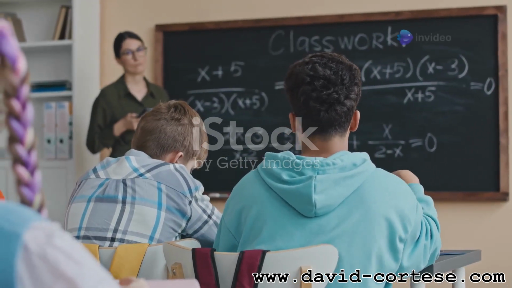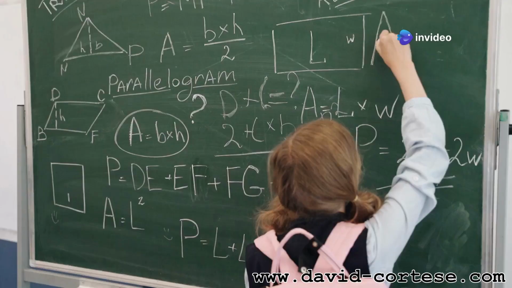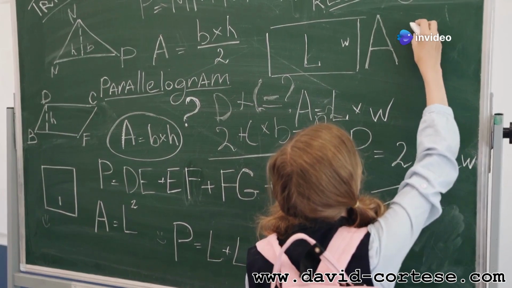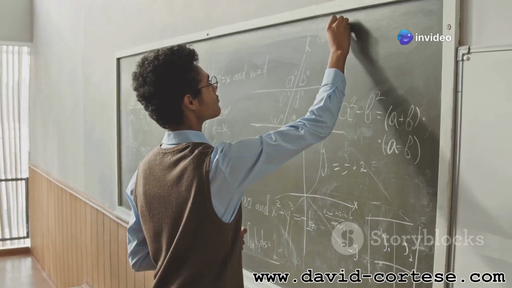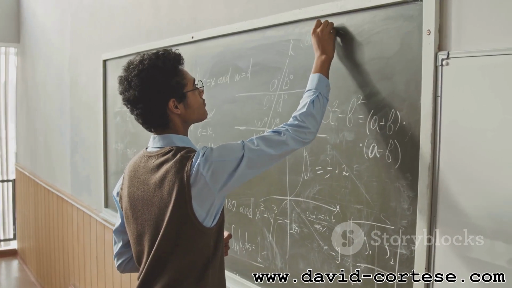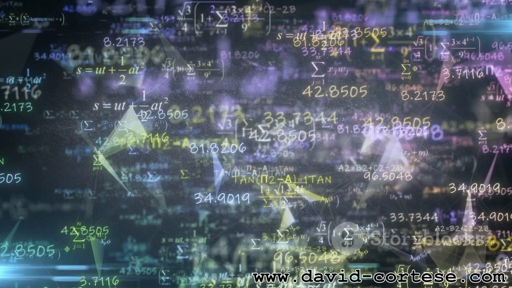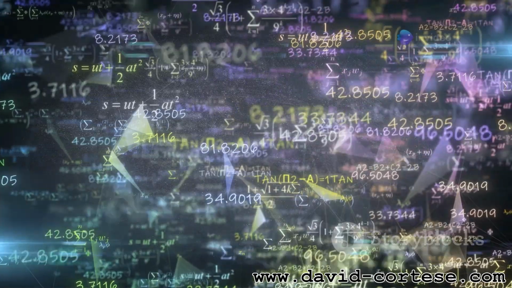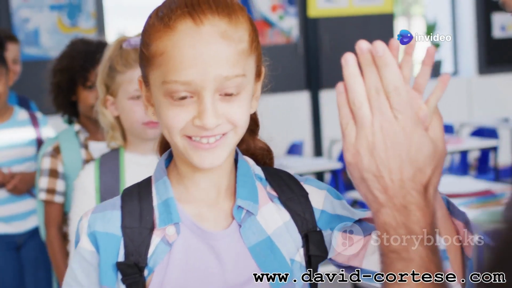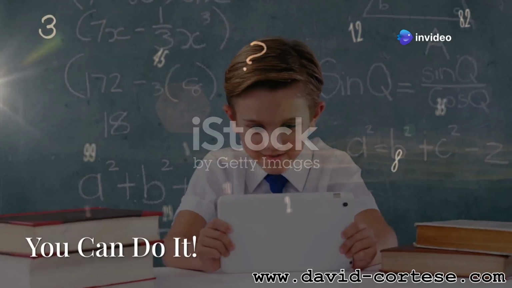Section 6. Checking your answers. Always check your answer. Substitute the value of x back into the original equation. Let's check our previous example. 2x - 4 = 6. 2 times 5 minus 4 equals 6. 10 - 4 = 6. 6 = 6. The equation holds true, so our answer is correct.